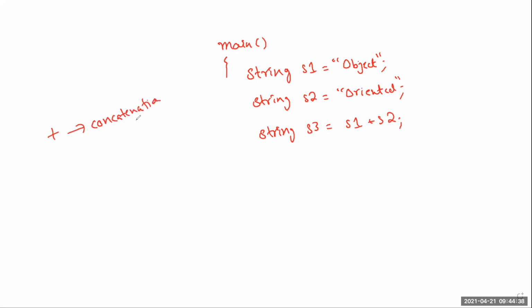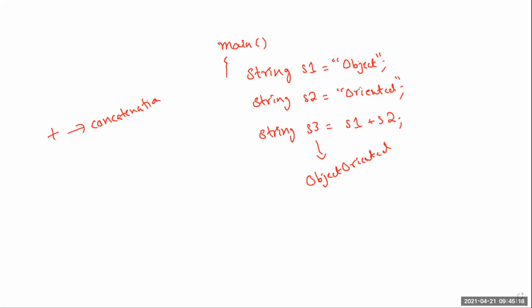When you were implementing strings in the C style, you had to call a function which concatenated two strings. Now, what does concatenation mean? Concatenation simply means joining. So what will S3 be? You have the first string and the second string joined together, so this is now one string. It does not automatically put a space, because space is like any other character. If you want one, you will have to put it yourself. So the plus operator, if you use it with strings, will concatenate or join two strings.